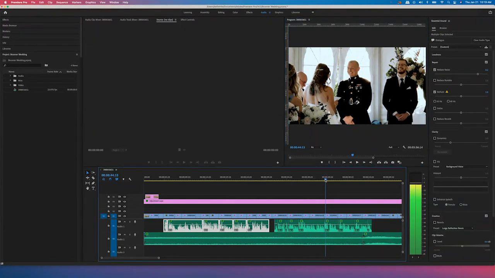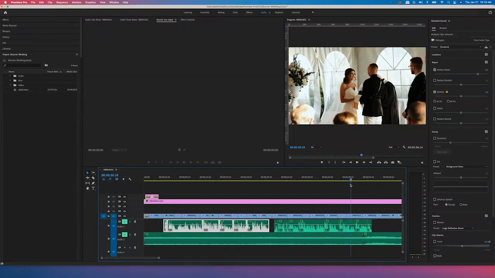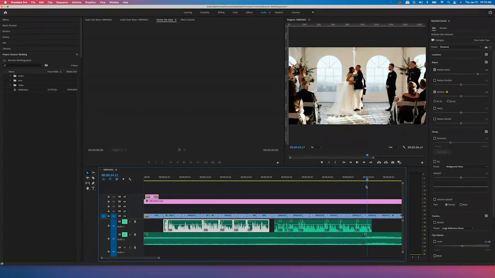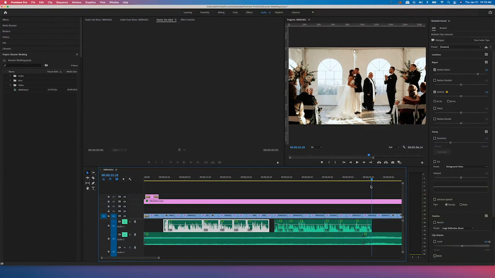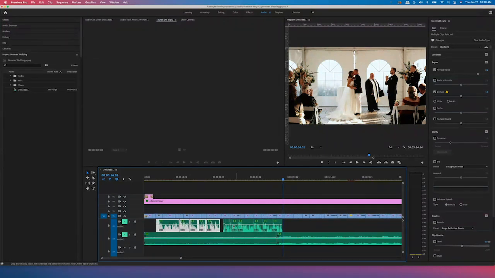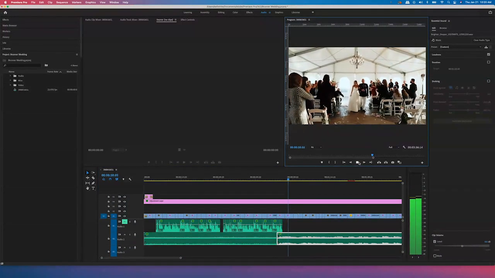And then after I finish the ceremony here, let me mute this again. I have some additional shots here of the ceremony and from different angles. And then here they have their kiss, and her vows end right around the same time. And then I actually have added in music that has lyrics. So as the spoken audio fades out, I transition in, you can see here, I've jumped from the instrumental version of the song to the version with lyrics, and you'll see those pick up here as I press play.